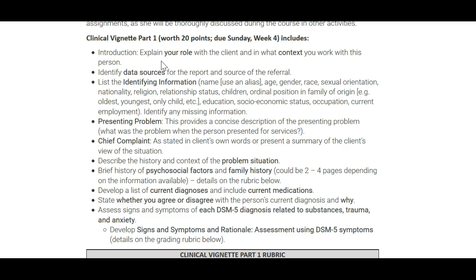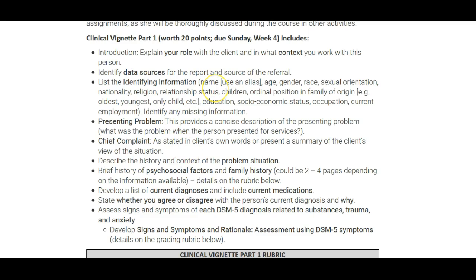And again, on the outline that I provide under the announcements, I go over suggested lengths for each of these sections, like a paragraph or two. That's listed there. For this section here, psychosocial factors, it could be anywhere from 2 to 3 pages. I mean, it could be 4 pages, but the max of this paper is 12 pages. You want to be careful not to go over that. I will send it back to you to edit, and this paper should not be less than 5 pages. If it is, I'll also send that back for you to rewrite that.